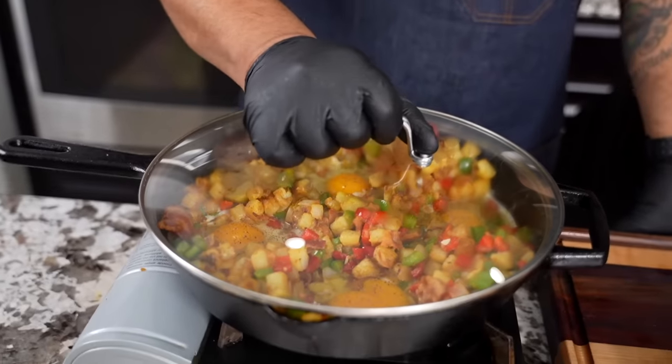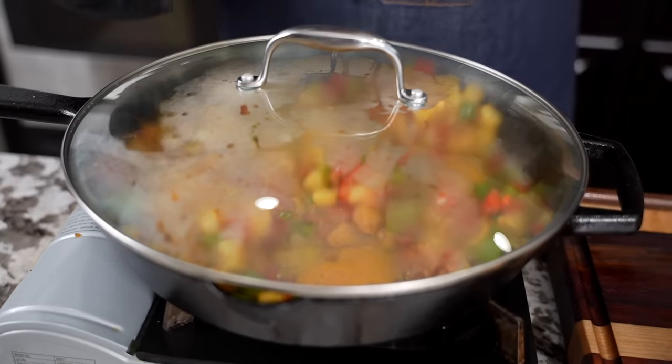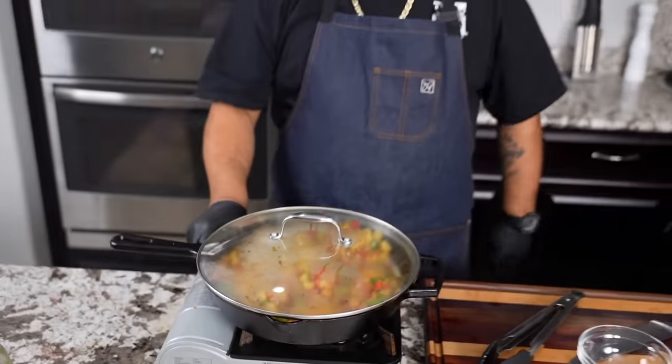But I'm gonna put this over the top. I'm gonna let this continue to steam and cook my egg. I'm gonna turn it off of the fire, and I'm gonna show you what it looks like in just one second.